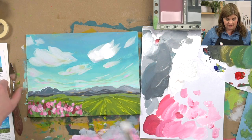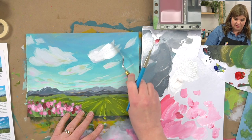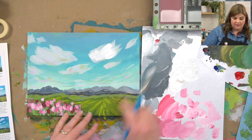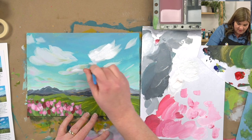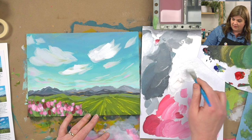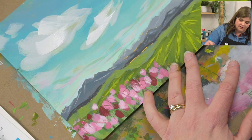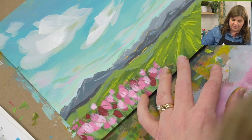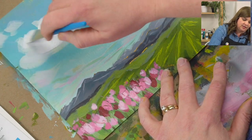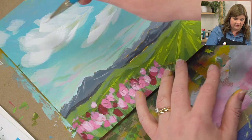I don't wanna take away, I don't usually scratch into clouds, but you could do a little bit. I don't wanna take away the background completely, so I'm gonna try and be mindful of that. Okay, I want to keep in mind that clouds are made of water vapor or water droplets, and so there's space in between them. They're not a solid mass, so I want to kind of embrace that.